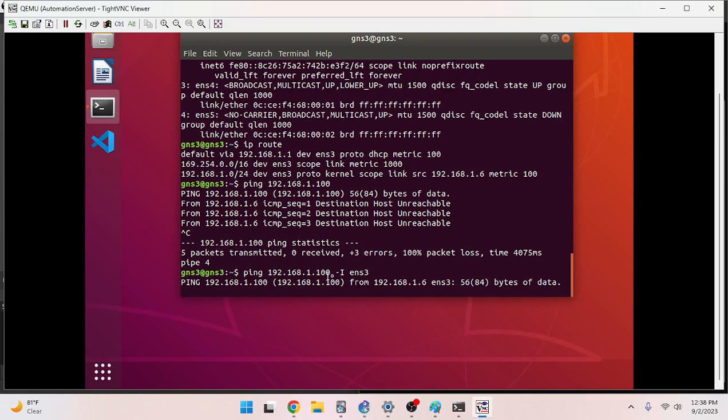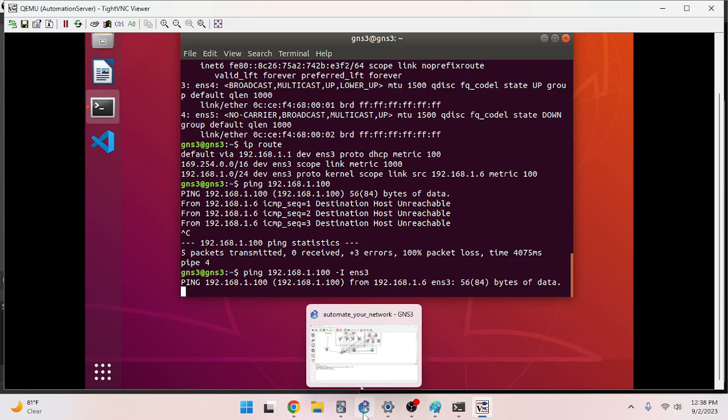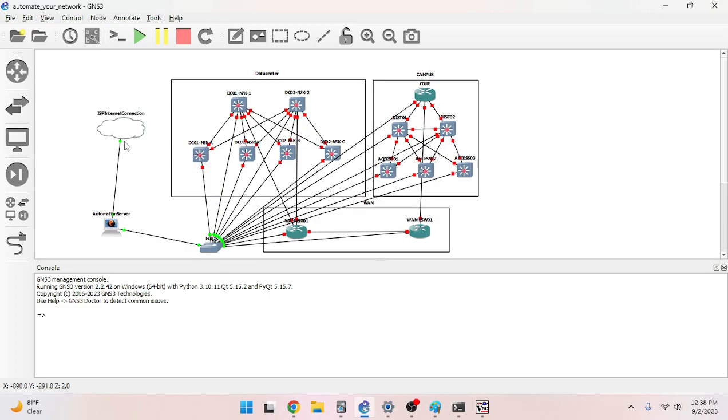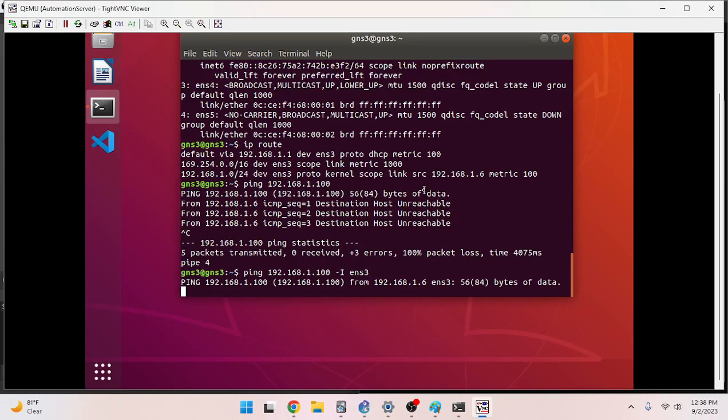Why can't it ping that? What's so bad about that? I don't know why there's an issue there. Well, that's weird. It's got the route right there, a directly connected route via there. I'm pinging it from the source address and not able to ping it.